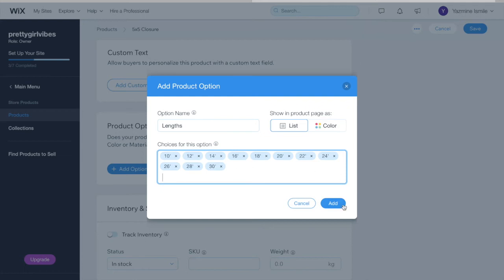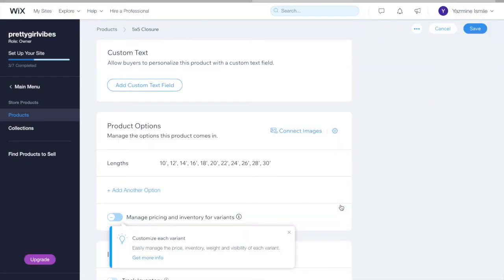So once you're done with adding the options, just click on the button add and you switch to the manage pricing and inventory switch.